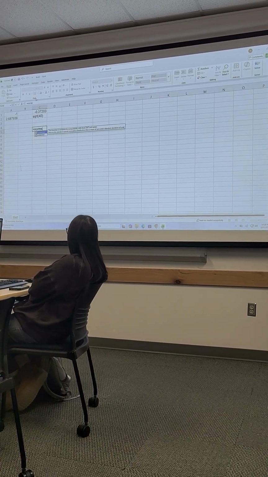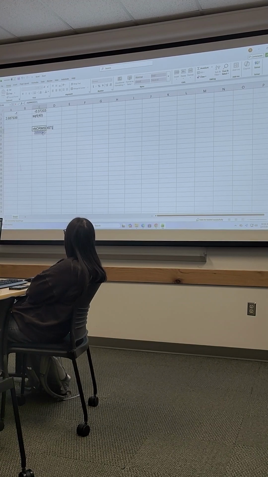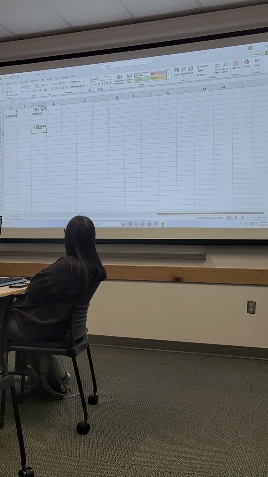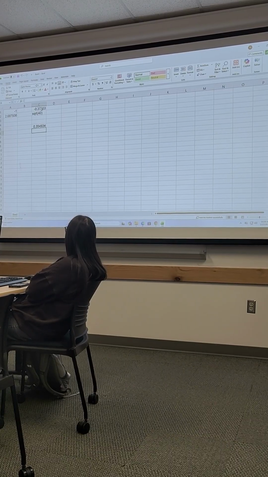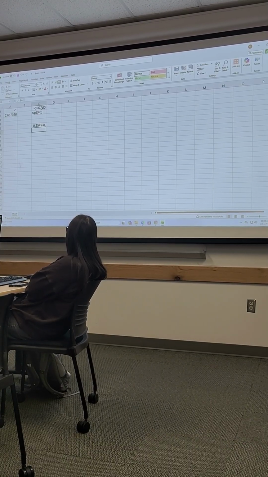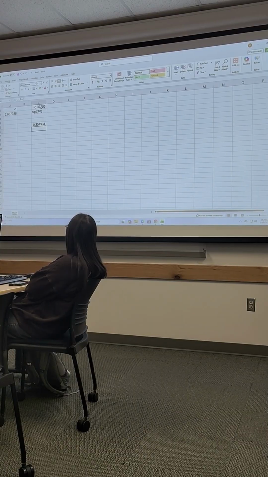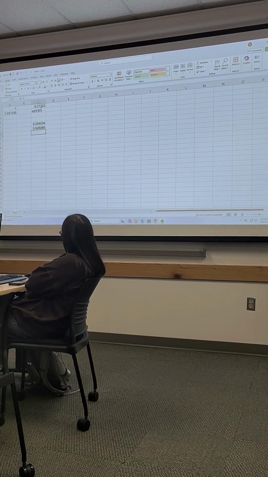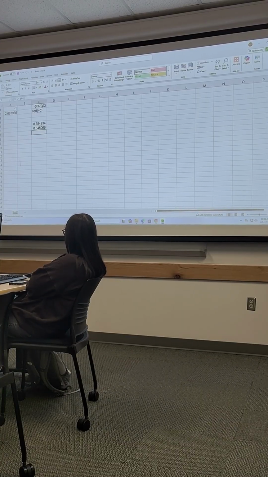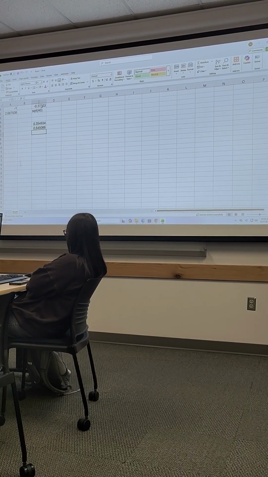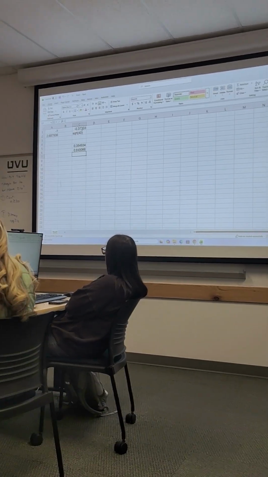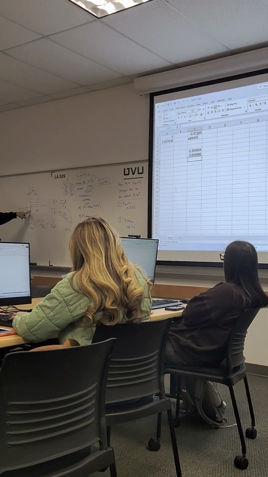So NORM.S.DIST of that. Okay, so the white area is 0.354. How do I get the purple area? Just one minus. One minus 0.354. So the probability of exceeding 10% is 0.645. Okay, that makes sense? You can ace my test on Thursday?